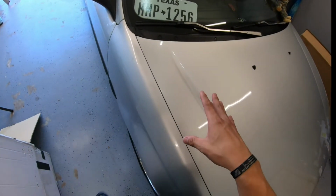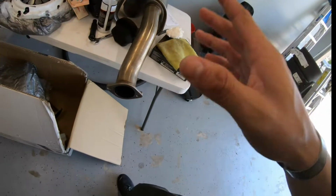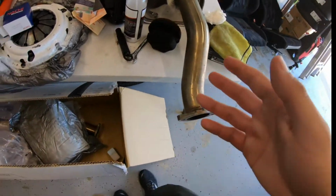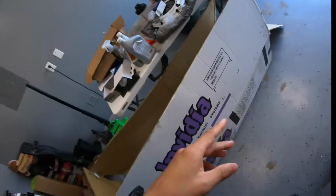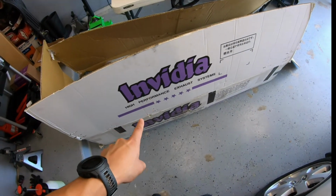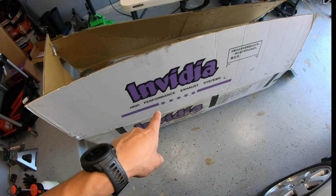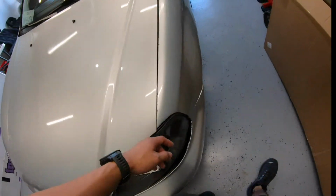So we're gonna go ahead and move the hatch out the way, and then we're gonna move in the white car and we're gonna install this exhaust real quick. It's gonna be a super easy install, shouldn't be that hard. I've already taken off this exhaust like 3 or 4 times, so super easy. I used to have the Mega RR Skunk too, but it was stupid loud. And I actually had this exhaust on my RSX Type S. If you look at some of my old videos, I think I have an install video on this exhaust for the RSX Type S. So let's go ahead, get this thing out the way and install this exhaust.